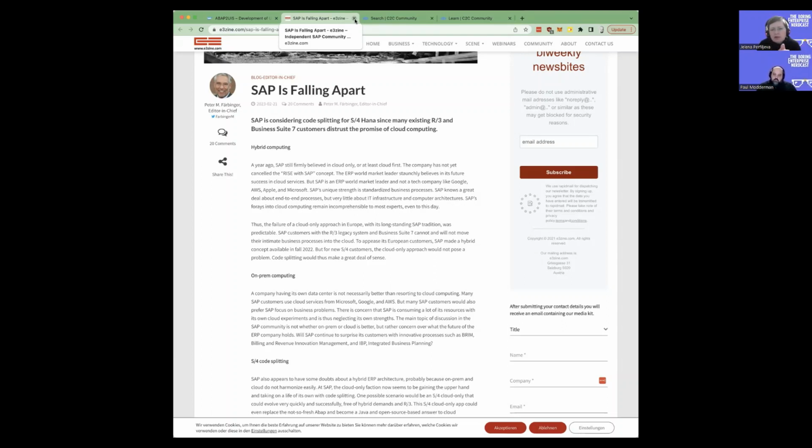But when customers move to the cloud, and by cloud again, we don't mean being hosted like infrastructure as a service cloud. We mean S/4HANA cloud, like SAP's SaaS cloud. Exactly, SaaS cloud. So when you move into that space, obviously a lot of old on-premise stuff is just not going to be relevant anymore, or it will be replaced maybe by new APIs.